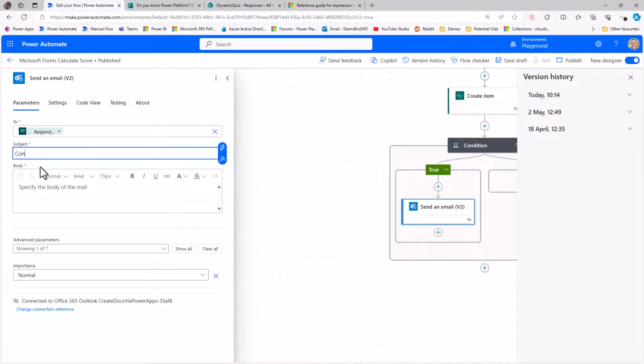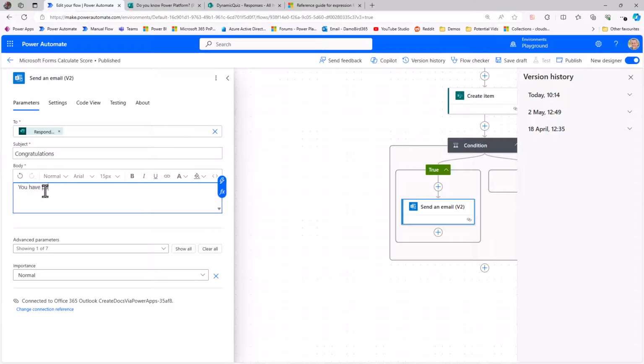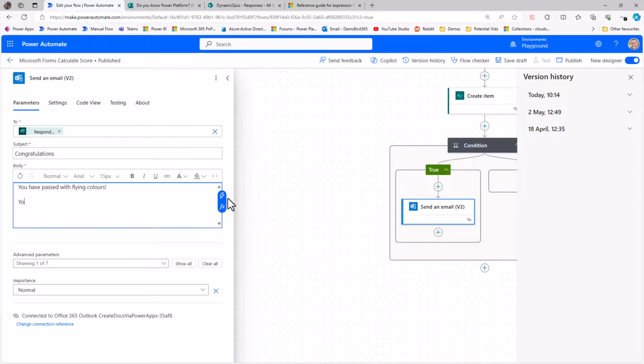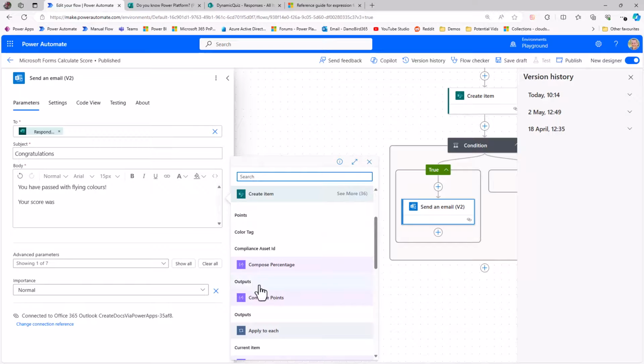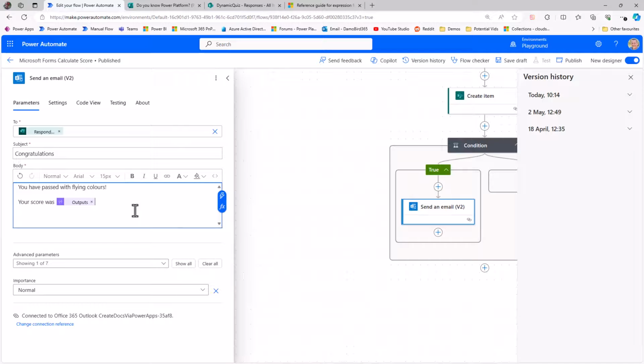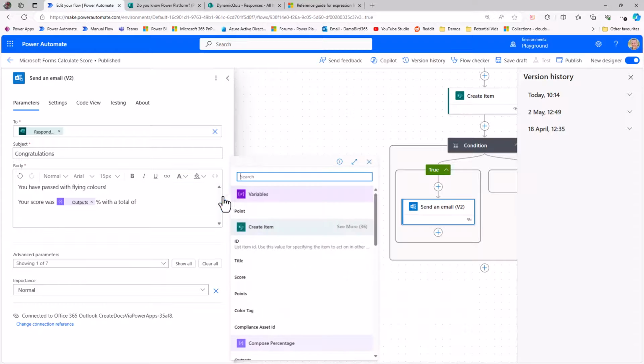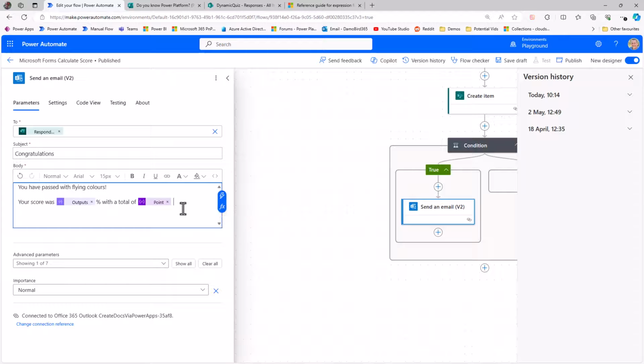We can say congratulations to them, because of course if we're going down the left hand side, which is true, they've passed, and we can say you have passed with flying colors, your score was, and if we use the dynamic values, we can insert the percentage and put a percentage sign afterwards with a total of however many points. So we can go that many points.